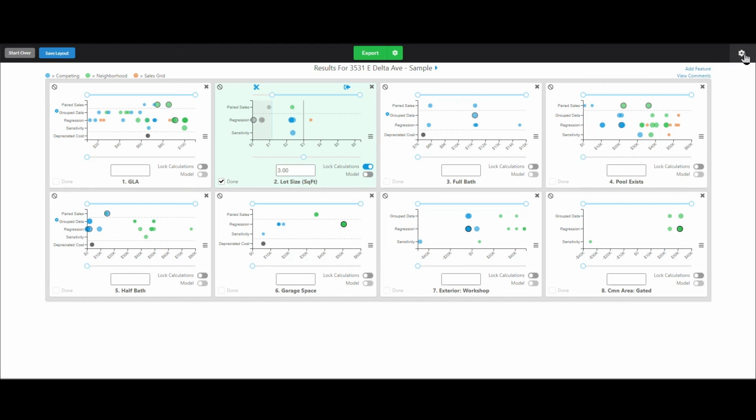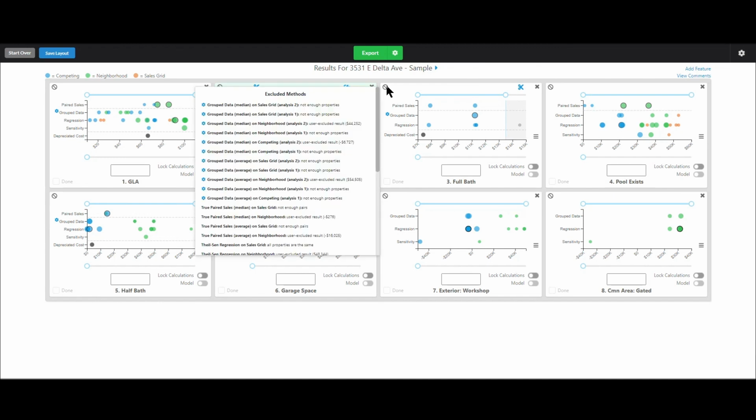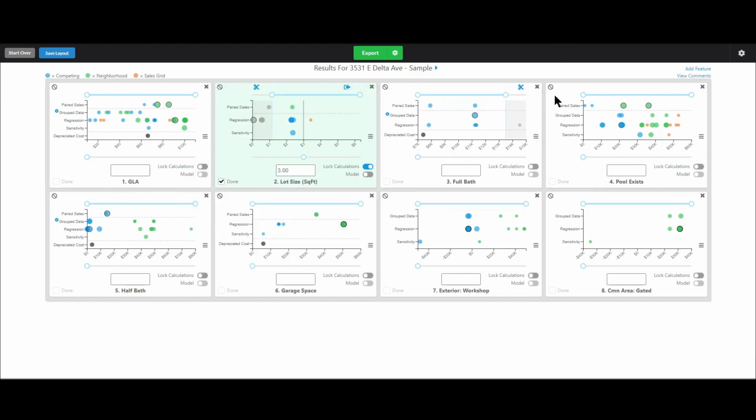So just make sure you go and use the settings here and exclude result settings to go and customize things so you don't have to deal with looking at results that you don't want to see that you're automatically going to consider irrelevant. That's definitely going to help your session in Synapse go a lot quicker. And don't forget to use the constraint slider as well so that your comments will be updated based on what you considered relevant.